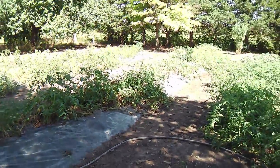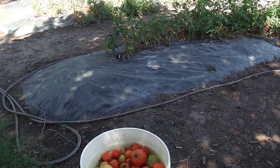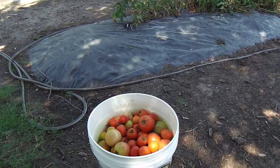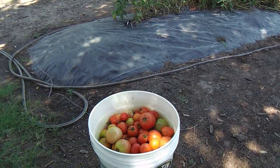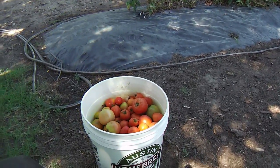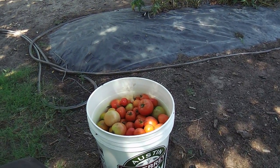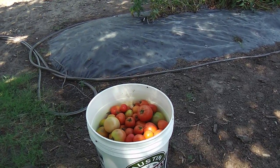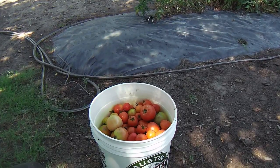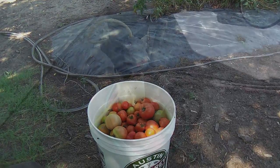I'm watering, of course, with well water, so there's no expense there, except the energy to push the pump. And so, yeah, especially if you have kids and you're eating a lot of tomatoes, salads and BLTs or whatever, that's what I'm going to be doing. I'm going to be eating a lot of BLTs and giving a lot of these tomatoes away. So yeah, I'd recommend plant some tomatoes. Have some fun with it. They're really not much trouble, and there is a pretty good return for what it costs out of pocket.